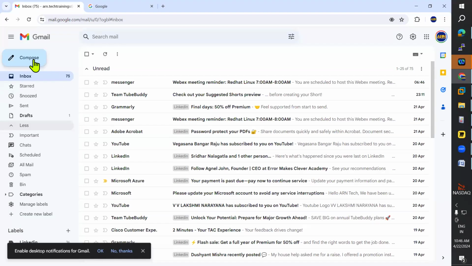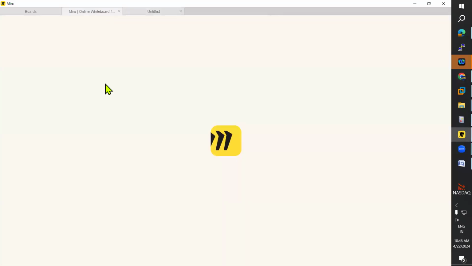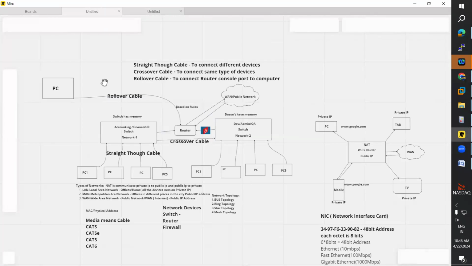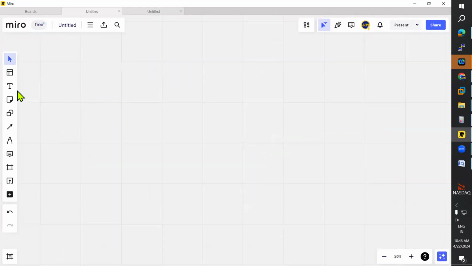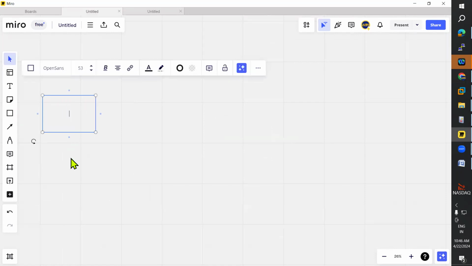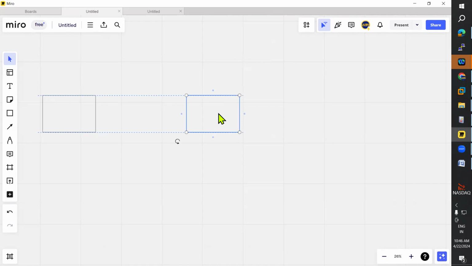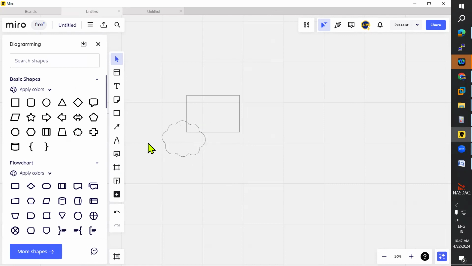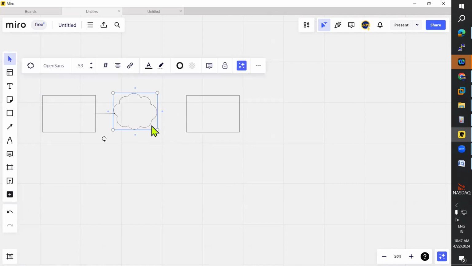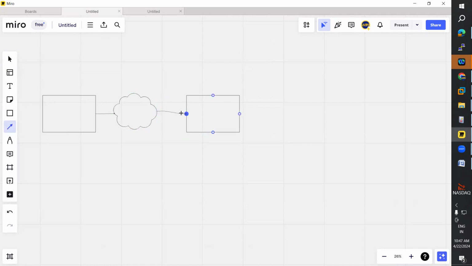For example, when I'm sending or receiving data from one Gmail account to another Gmail account, or you're sending data from one machine to another machine, what will happen?